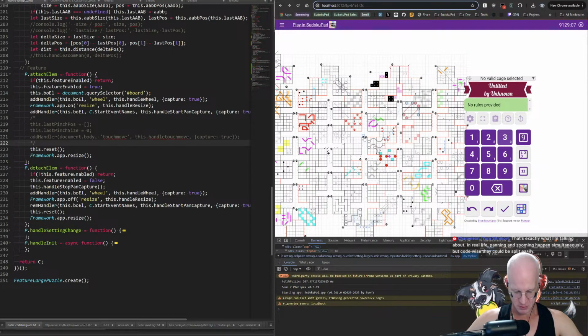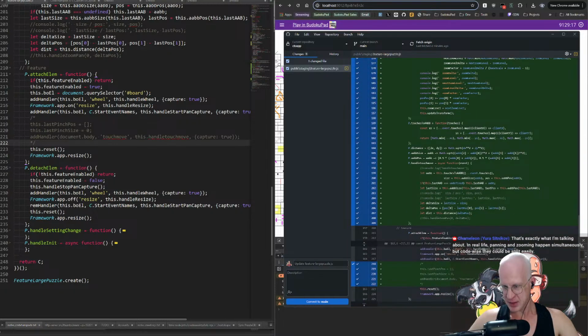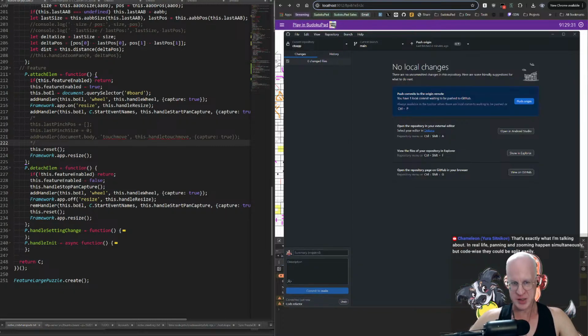And if I do this, I don't think there's any touch events happening right now. And I don't think this has changed. We're gonna update this and we'll just say large code refactor. There's no functional changes in here, right?